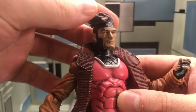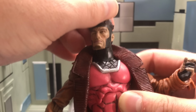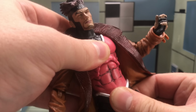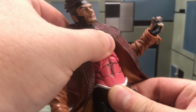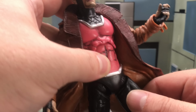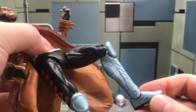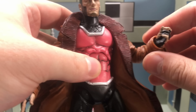The articulation is kind of what lacks in the figure. His head moves around on a ball. He kind of has an ab crunch. It moves just a bit. It's basically more to swivel around left and right because there is nothing at the waist. He kicks out fairly well, about that much. He has a single jointed knee, and then his feet go kind of up and down. There's nothing ankle pivot wise.